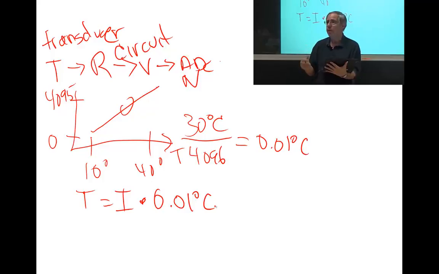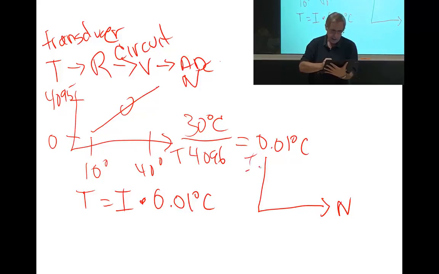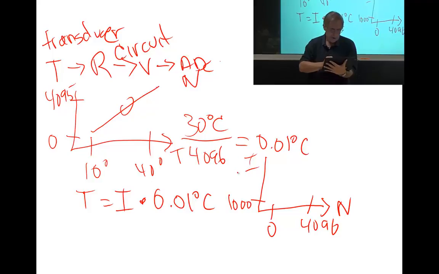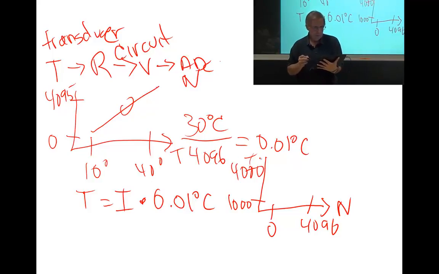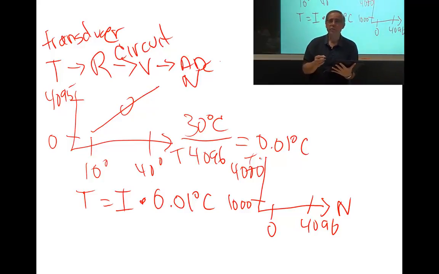So to build the thermometer, what do I need? Not this plot, I need the other plot. I'm going to flip it over, put n here, put I there, and again, it's going to map 0 to 4,095. It's going to map into 1,000 to 4,000. So what does 4,000 mean? 40 degrees, right?